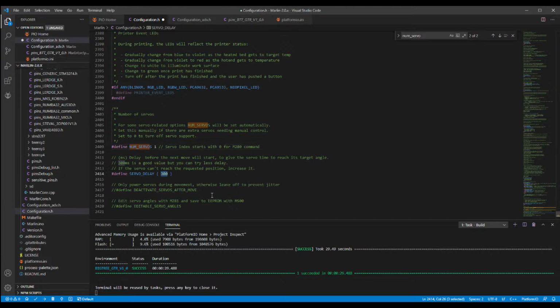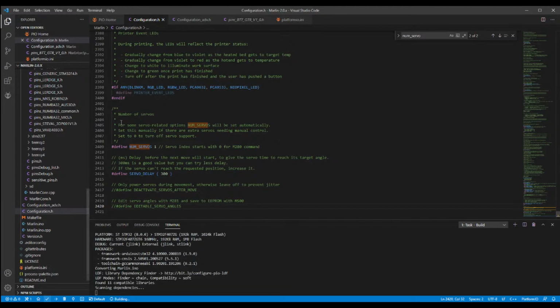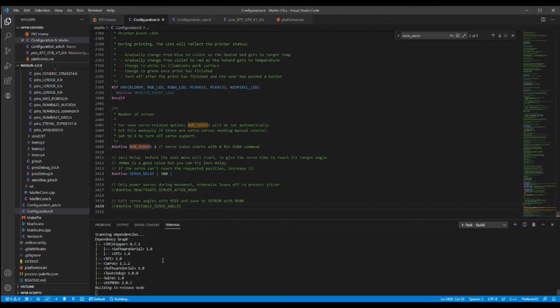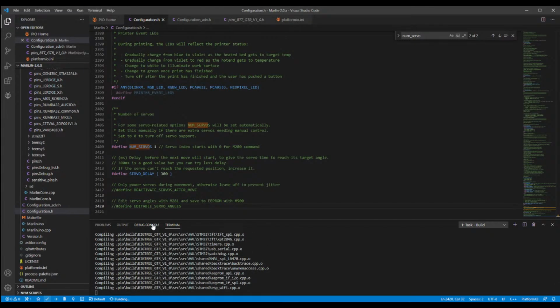And then this is the timing of it. We're just going to leave that alone, because this might turn into a mess. So now that we've got that, I'm going to actually rebuild it by just clicking the build button over here. And this might take a second. The next thing that we may have to figure out is the command to move it, and it's a G-code. So we need to go over to our browser again and look up the G-code.